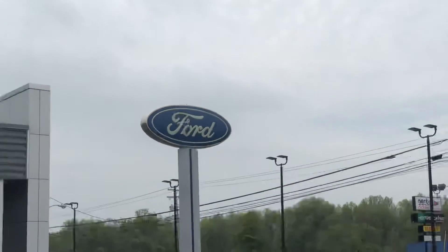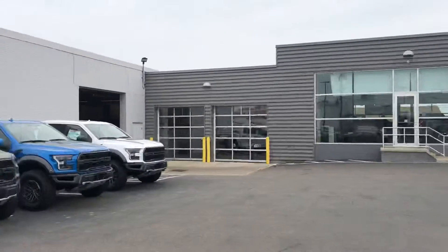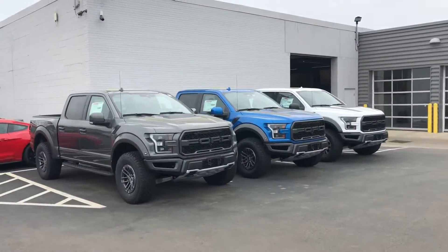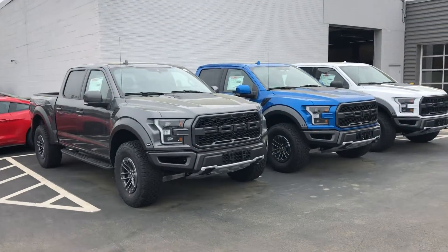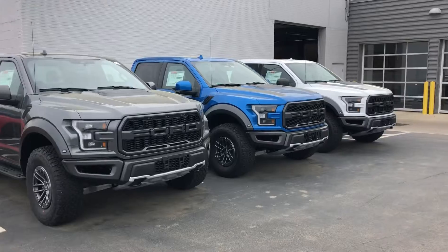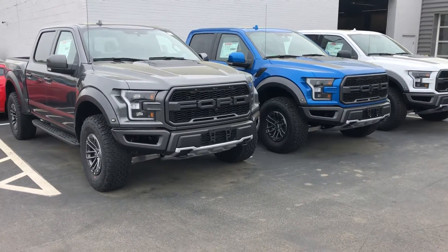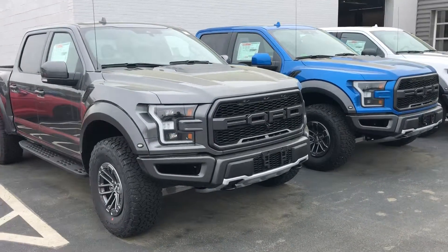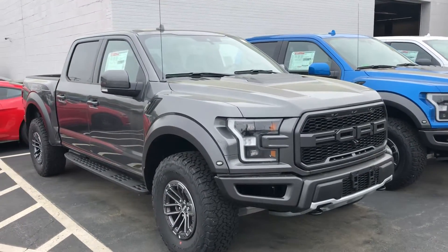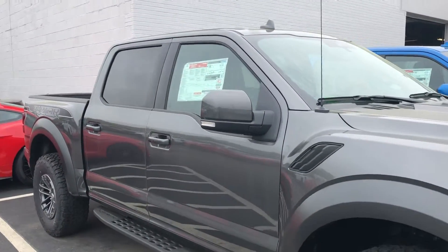What is up people, hey guys! Want to talk to you real quick about something — we actually have in stock right now three beautiful Ford Raptors. We've got the lovely gray, the blue, and the white. Who wants to take any one of these bad boys home? These are pretty much the top of the line — can't get anything different with these vehicles, can't add anything else.